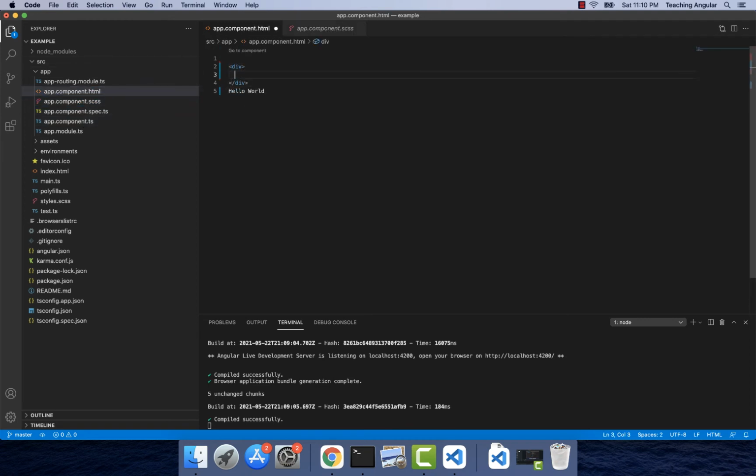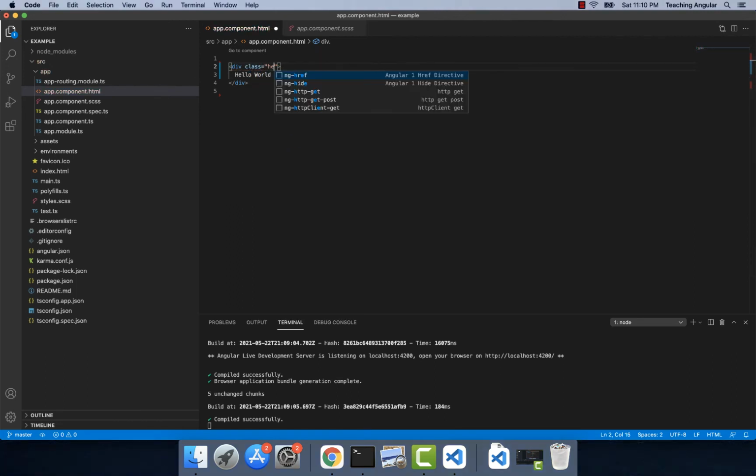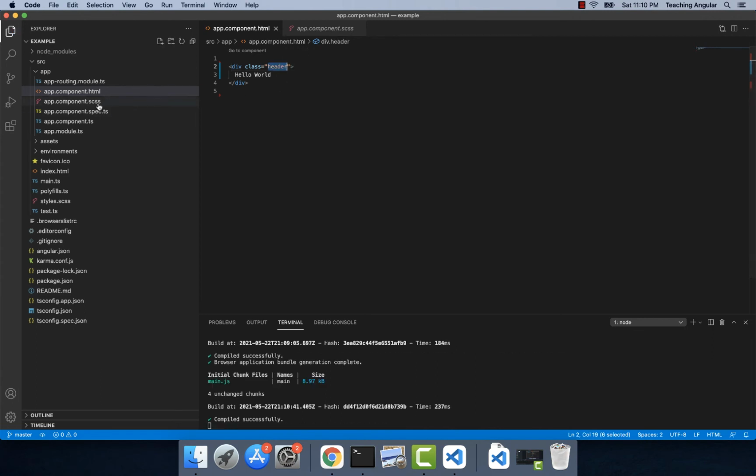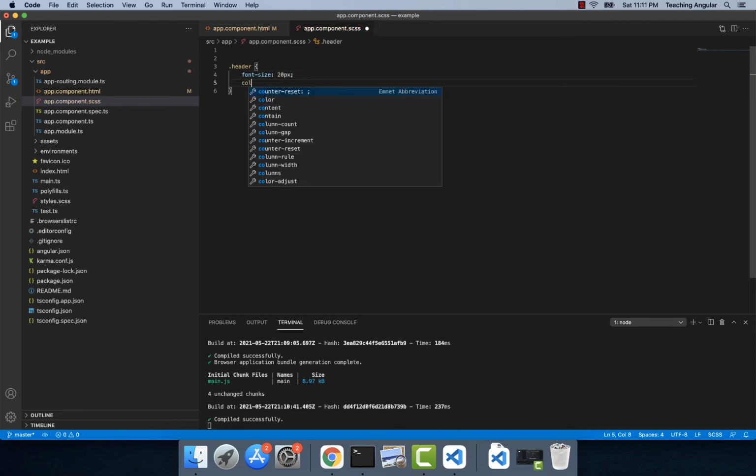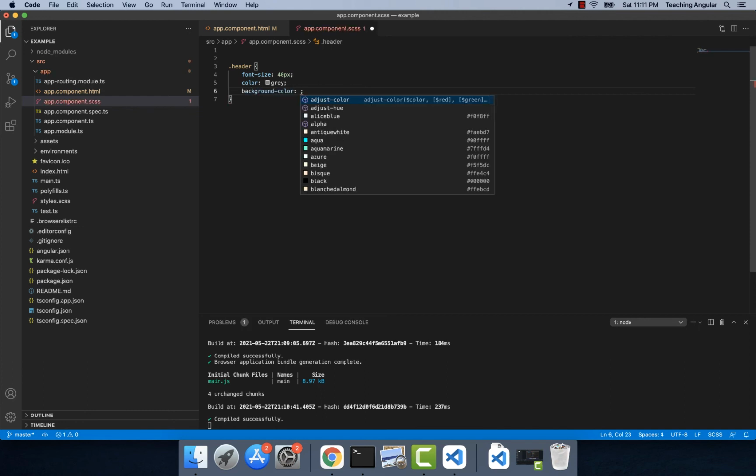So let's write hello world in a very stylish way, where a header class, or it will be inside of a header class of our style sheet file, and this one will have an information about the font size, which will be 20 pixel, color blue, let's do it gray, let's make it 40 pixel to make it a bit bigger, and background color will be let's say gray.